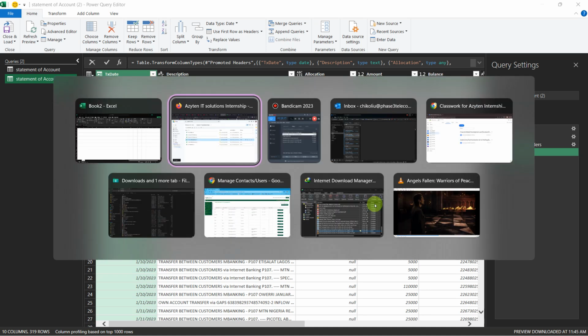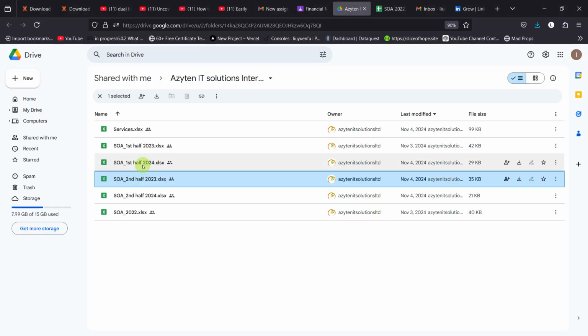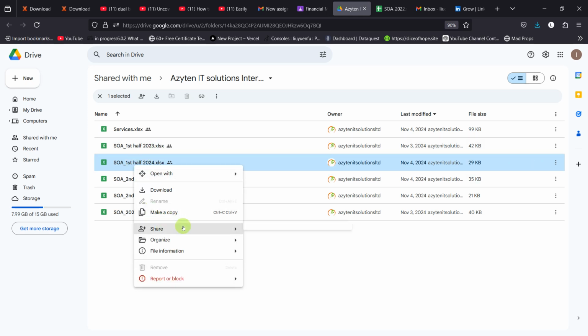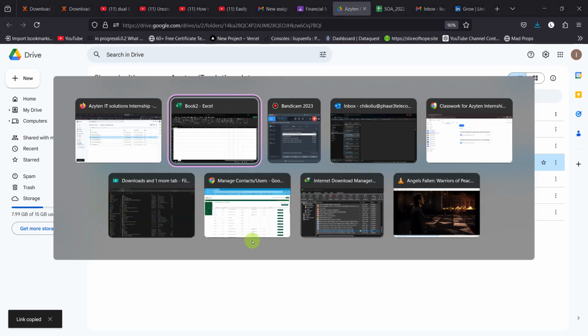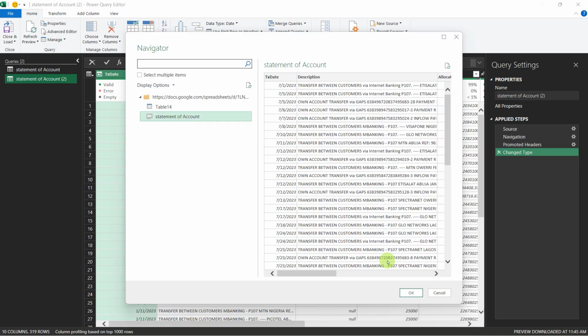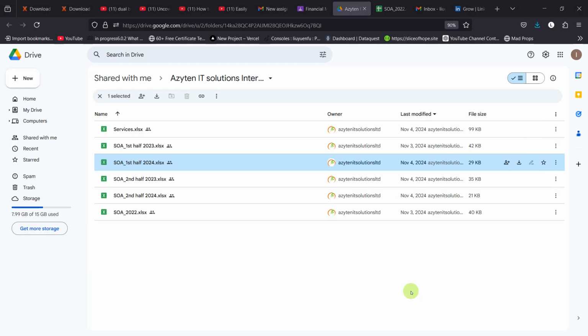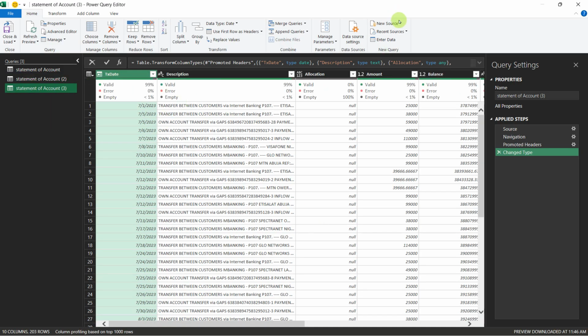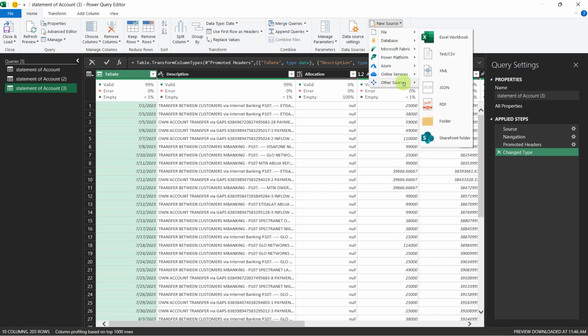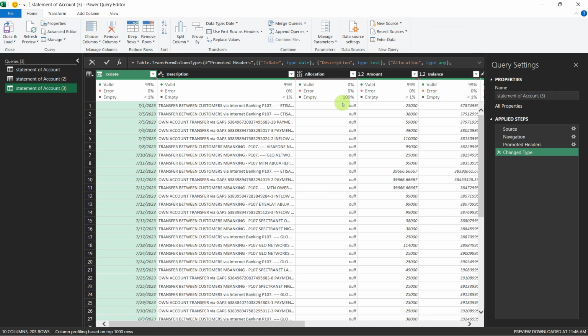Click on OK. While it's trying to load, I'm just going to go to the first half of 2024, since I did 2022 first half, 2023 second half. Just copy it down. So statement of account, though the table 14 and statement of account is actually the same thing, so just choose one, click on OK. So it has created the third one in hierarchy. Then you go to the fourth and do the same thing.